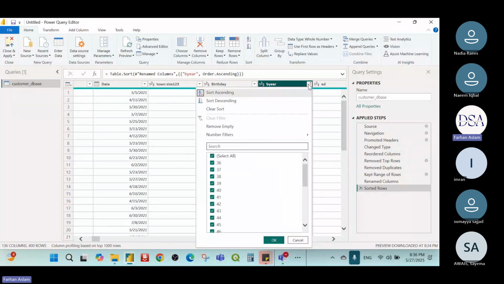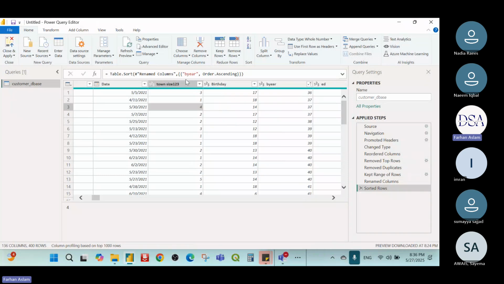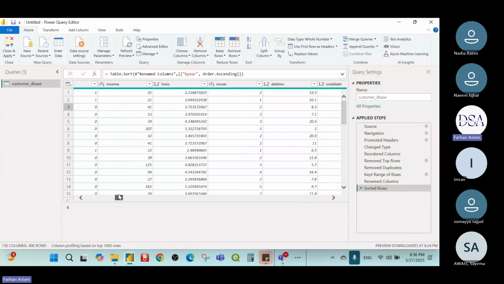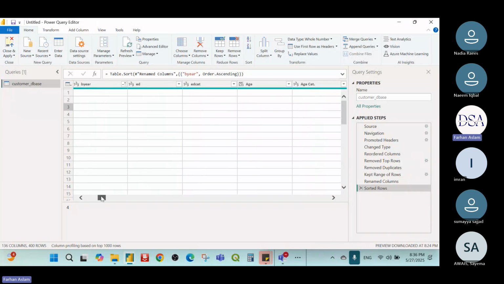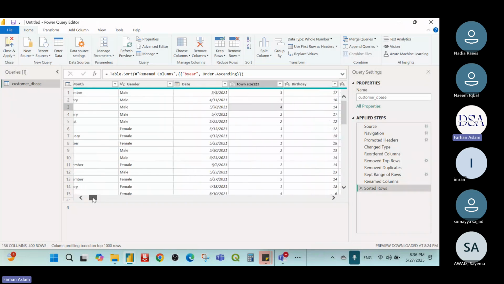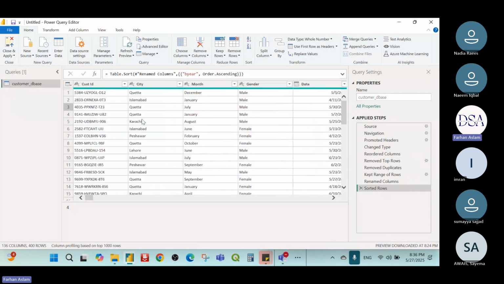So in Power BI, you see a filter on each column, whatever the type of the column is. So for example, if you want to sort this city alphabetically, click on this arrow, go to sort ascending or descending. So the data will be shuffled accordingly.